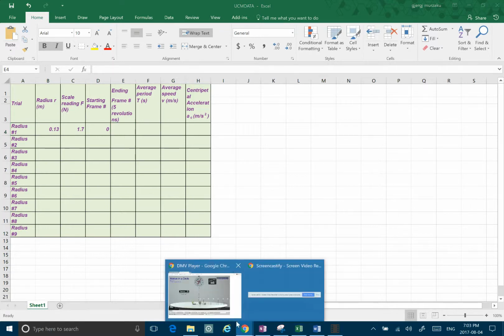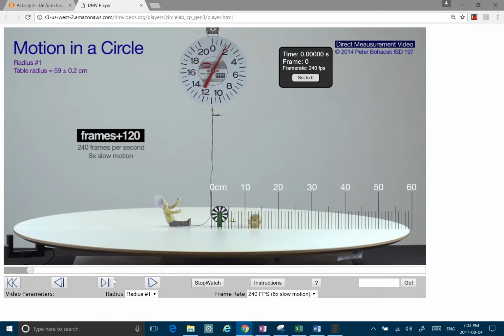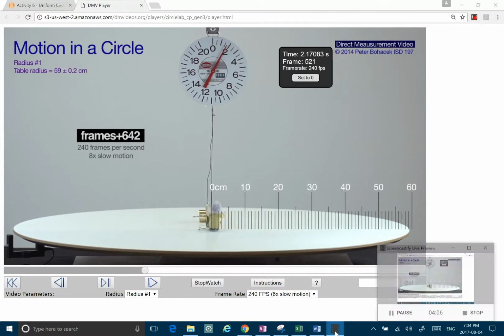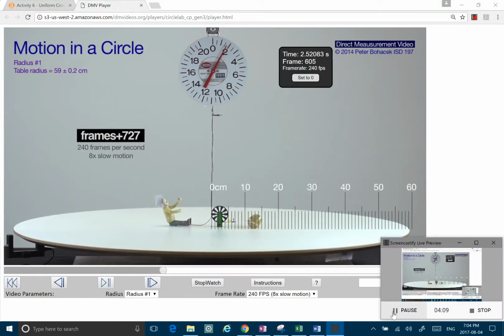So we go back and we start, all right? You can see the frames here. We have the time, by the way, so we don't really need the frames. So if you will, you can just stop it again here. It looks like it's 1.28333 seconds, okay? So I'm writing it down, 1.28333 seconds. However, because it says get the average, we can do this for 5 revolutions, and then we'll finish.